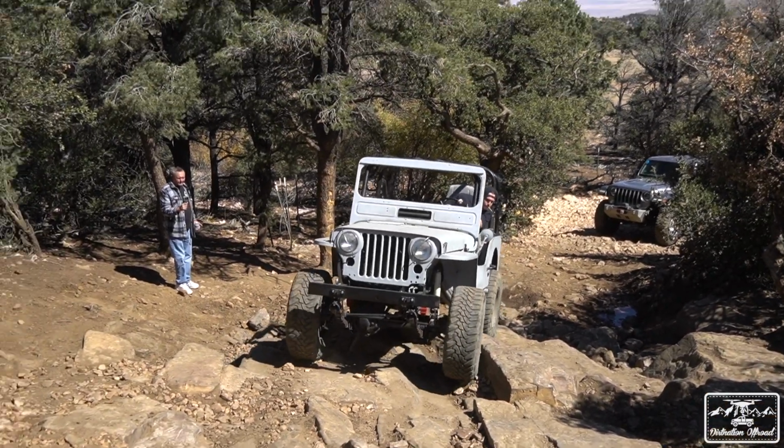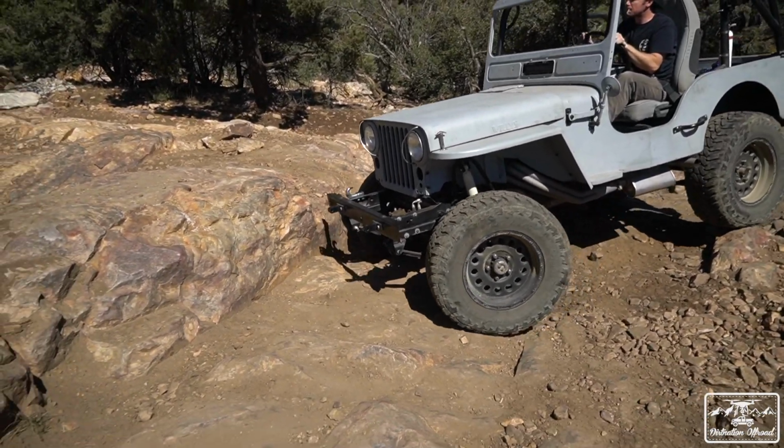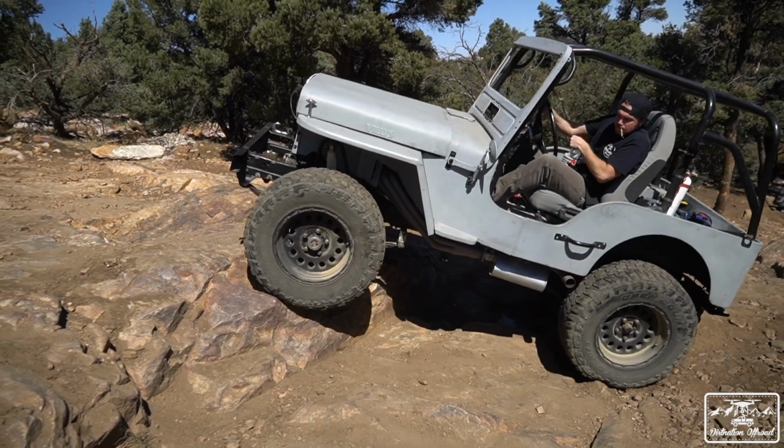Dude, that short wheelbase isn't even fair. Passenger coming up first. You might get some bumper action. No, you're good. Yeah, bring her on up, dude.